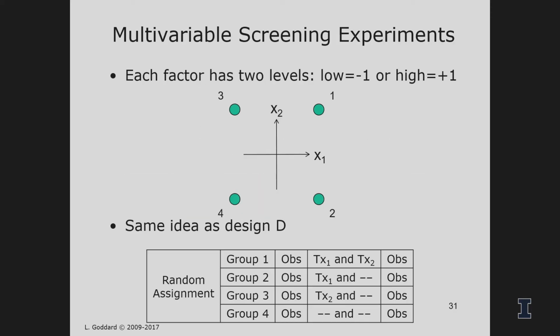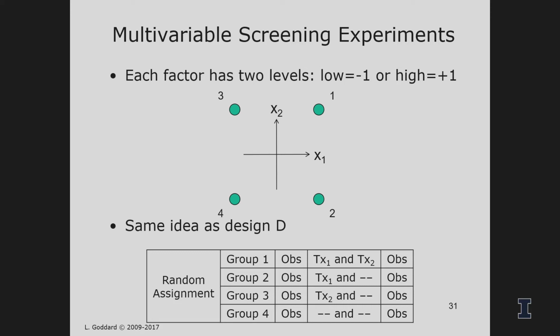Okay, so getting to this slide. We can represent these designs graphically. This table, which had these 4 different groups, has factor 1 and factor 2. I can represent factor 1 on the horizontal axis and factor 2 on the vertical axis. So this point has factor 1 on, meaning that I have treatment 1, and it has factor 2 on, meaning that I have treatment 2 on. So this point in the first quadrant has both factors on.